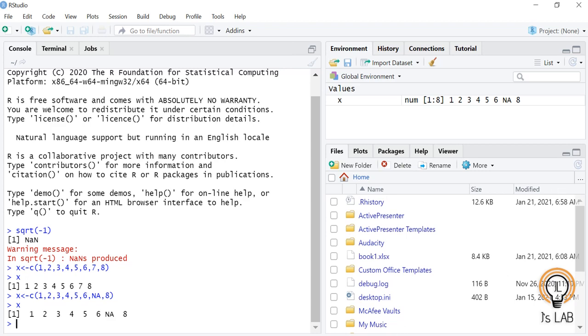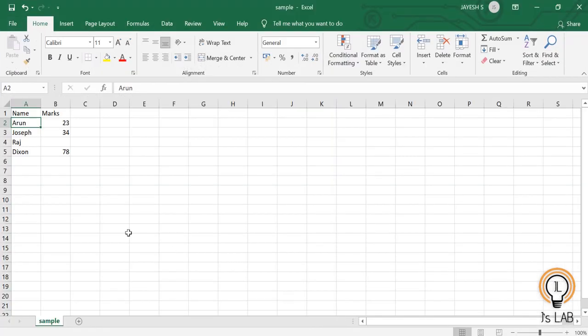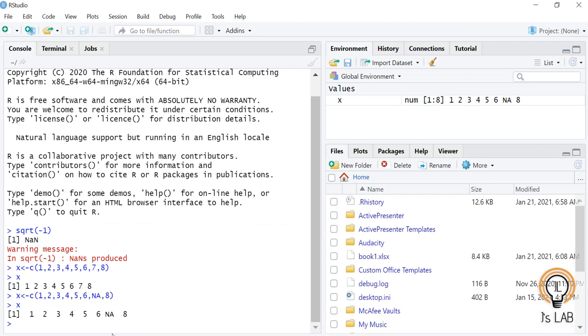I'll show the example with a data table also. For example, I have created a CSV file with two columns, name column and marks column. You can see in the marks column the third one is missing; nothing is entered. First we will load that one. First you need to set the working directory, then put that CSV file there.